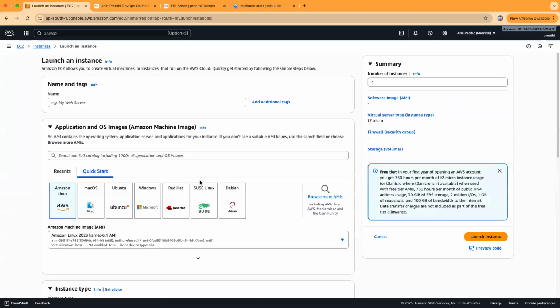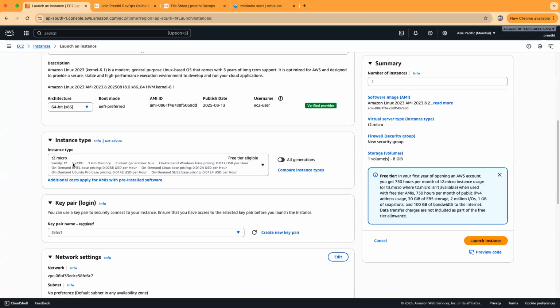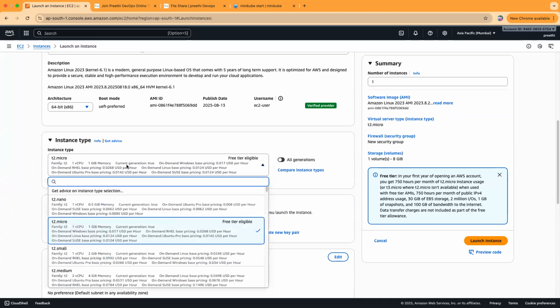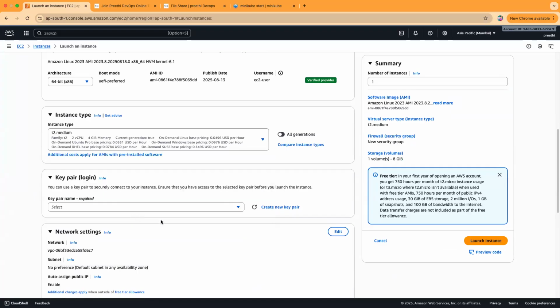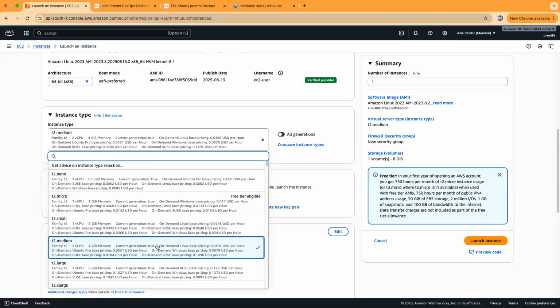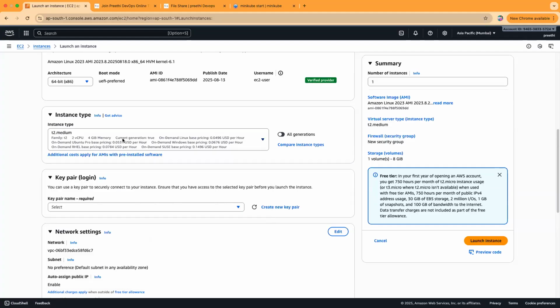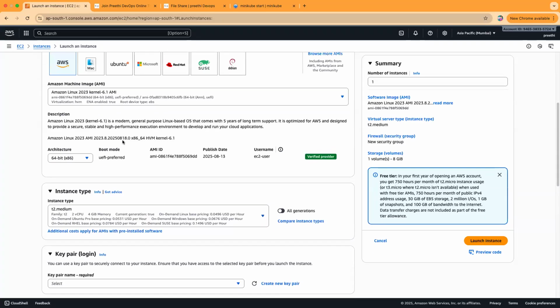You have to choose here. We are using T2 micro, right? T2 micro is 1 CPU, 1 GiB. That is free only, ma'am. But 2 GB memory means it is a paid service, right? So T2 micro is 1 vCPU, 1 GiB, which does not satisfy the parameters to create a cluster. So you should choose a bigger one, T2 medium, which offers 2 vCPU, 4 GiB. This is a paid one, not free. That's why create it with Minikube on your laptop.